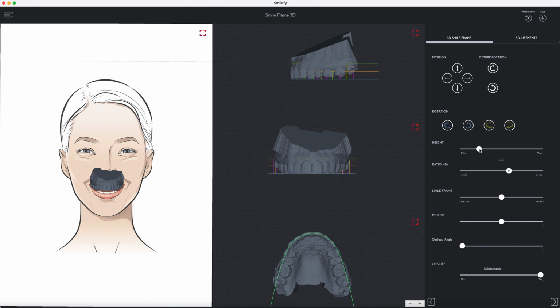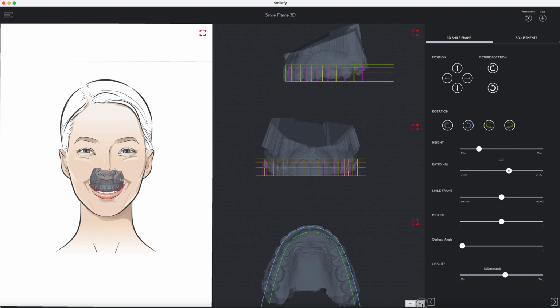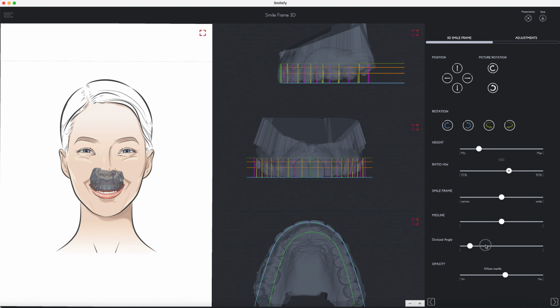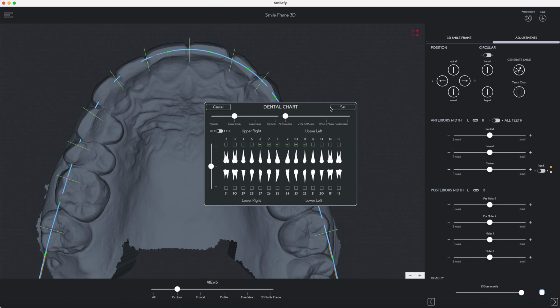That's fine. We reduce the height. Let's see. That's pretty good. Okay, maybe we adjust the occlusal angulation. More like, that's too much. It should just touch the cusps. That's fine. And adjustments.